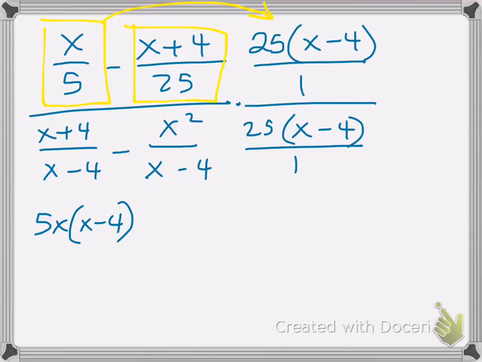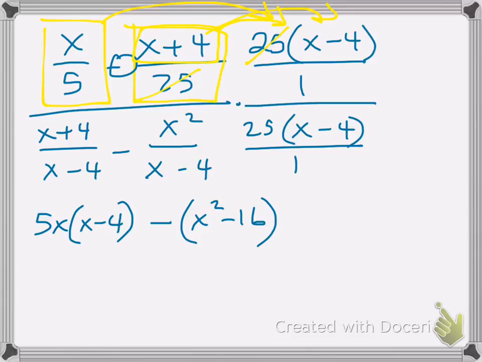Now we're going to multiply x plus 4 over 25 by this. And we've got to be really, really careful because this negative sign is in play. It needs to come down. When we multiply those, the 25 will cancel, and I'm going to be left with x plus 4 times x minus 4, which is x squared minus 16. The 25's cancel, and we're left with x plus 4 times x minus 4, which we know is the difference of squares, x squared minus 16 is what you get when you multiply conjugates. Okay? Any questions there?